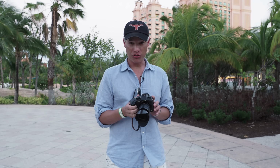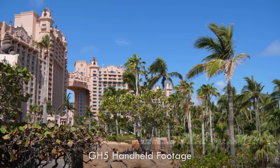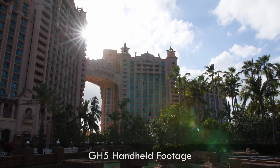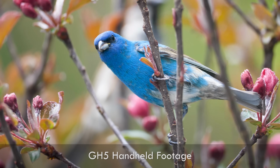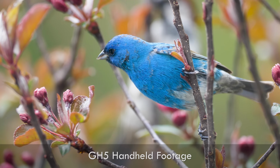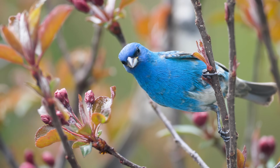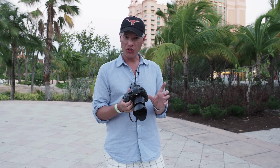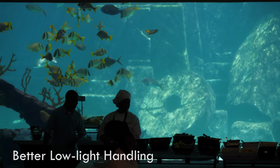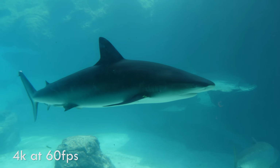First, Panasonic is now using the whole width of the sensor when you're recording 4K video. With the GH4, they cropped it down pretty significantly, and that was always a pain. That meant if you were shooting stills, you would have to zoom or change lenses when you started recording, and it meant you just couldn't shoot super wide because it wasn't using the whole sensor. It also didn't have as much image quality as it could. So now it uses the whole image sensor. Image quality has gotten better than the GH4, so it does better in low light, and in fact, everything looks a little cleaner. They also gave it 60 frames a second at 4K.